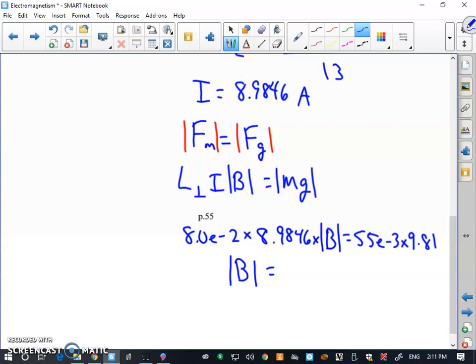All right, I get a magnetic field strength of 0.75007. Okay, so I'm going to round this one to sig digs, which would be 0.75 Teslas.